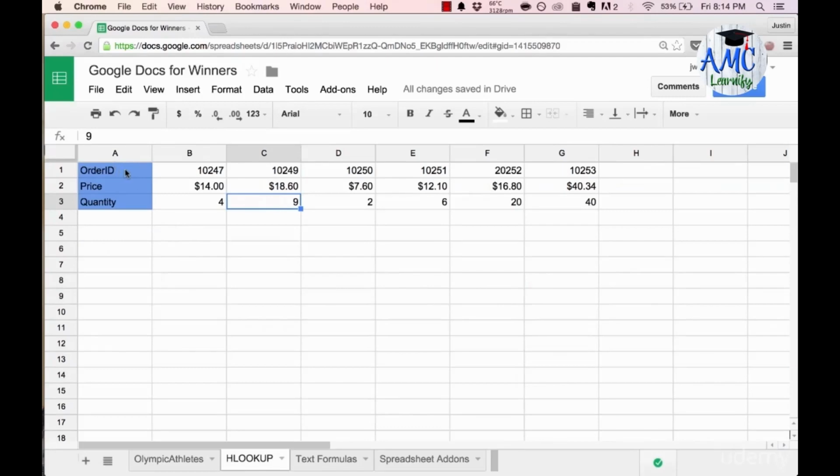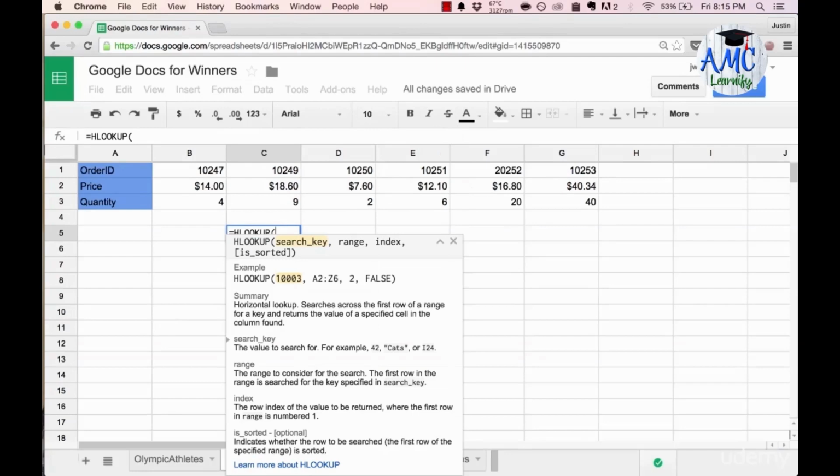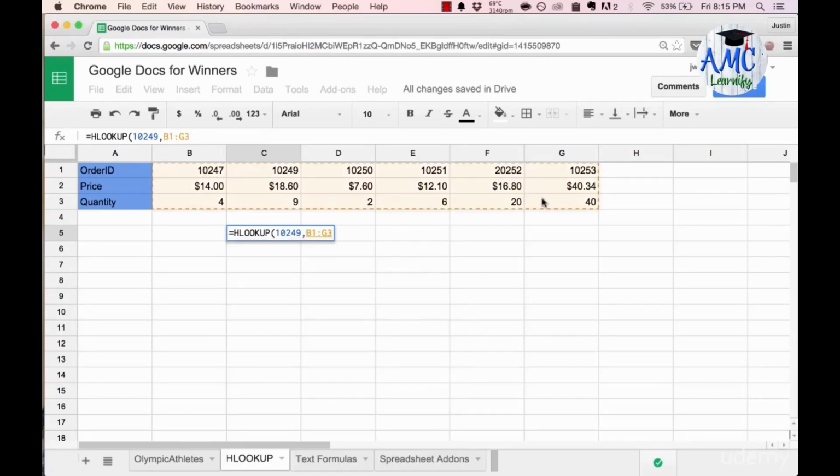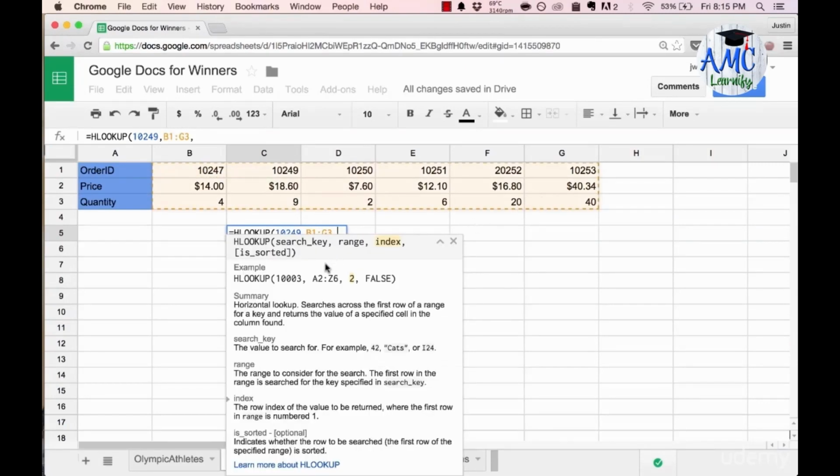To illustrate this further, let's consider an example where the syntax remains identical to that of VLOOKUP. The objective is to locate a specific value. In this scenario, we specify the range in which the lookup should occur, which differs from column-based searches. So, in our case, we aim to find the price associated with order number 10249. Instead of indicating the column, we will specify the row as the index for the search. In our specific case, it appears that the desired information is located in row 2. Therefore, we will indicate this row as the index for the search.